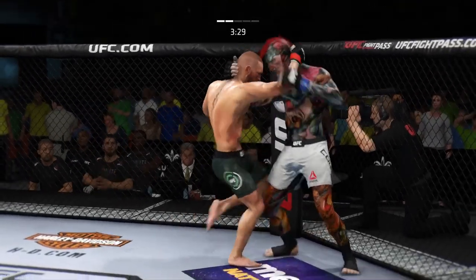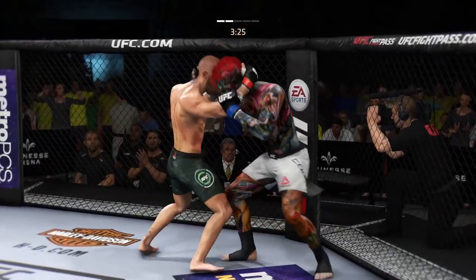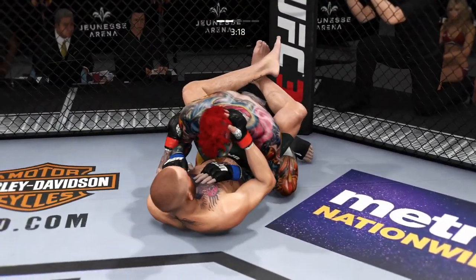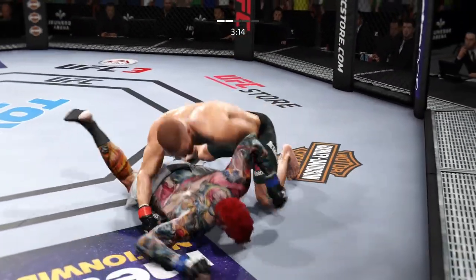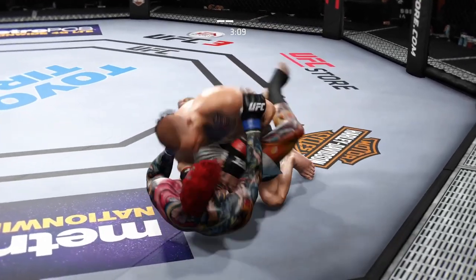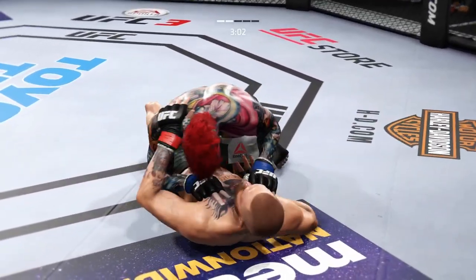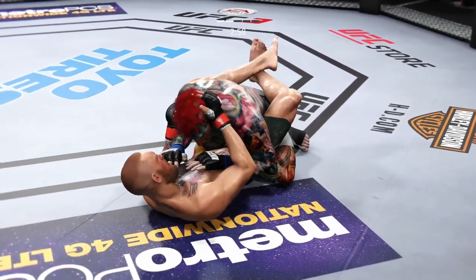Good series of knees — I'm not sure how many more he can eat of these. That knee might have landed there. Once again employing the knee. He's looking to take the back. Into full guard. Beautiful job defending the position. Now he's on top in half guard. A couple of elbows to the body there.